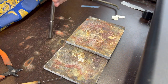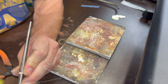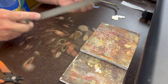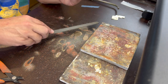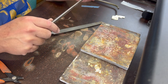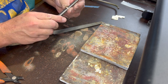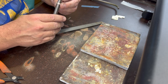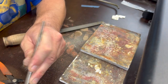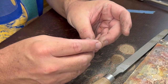Jump ring mandrel here a little bit. Okay, so I'm going to do a little bit of cleanup filing here now, top and the bottom. I think I have an oval jump ring mandrel in here somewhere. This will help us get it a little bit more oval. Solder joint on one side there. Actually, no, I'm going to put it on the end, I think, for this one. It needs to go in a little bit more.